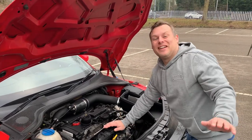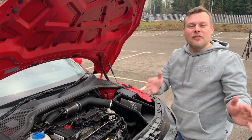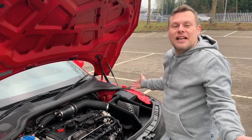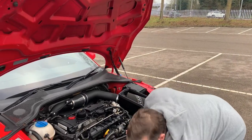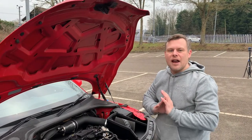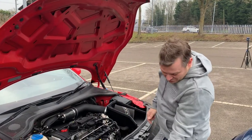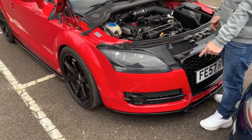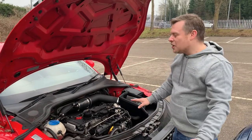When you start modifying the car, I know many people might agree with this, you basically modify a car to make it unusable, and then you buy another car, and you do the same thing again. So it is still sort of usable, but obviously with the height of the springs and stuff, you've got to think about every road you're going down, every speed bump. And I have ripped off the front splitter a few times, and this is actually my second one on the car because of that. So I don't use it for work anymore. I just use the X5.